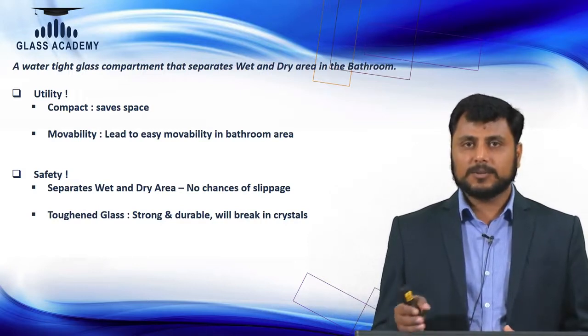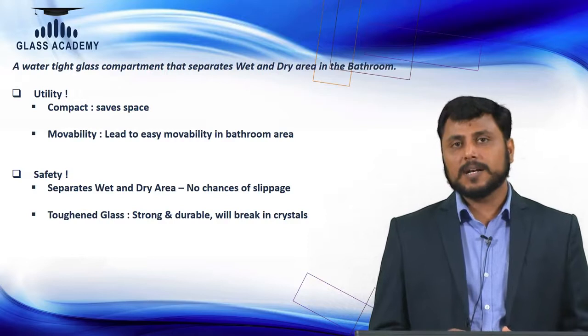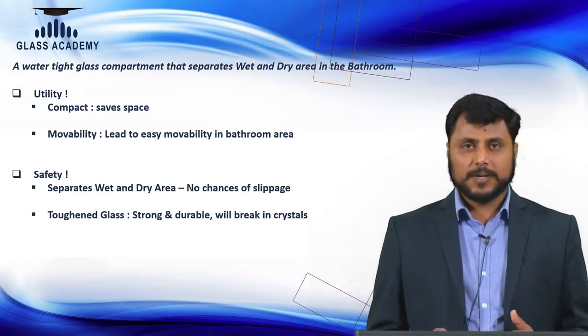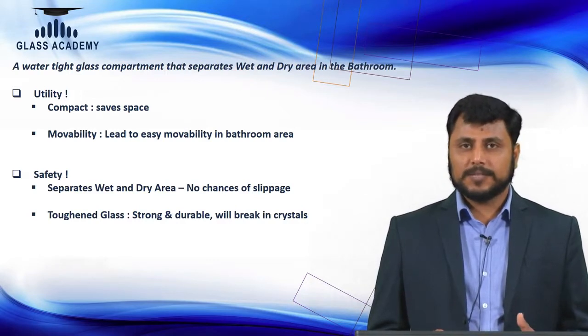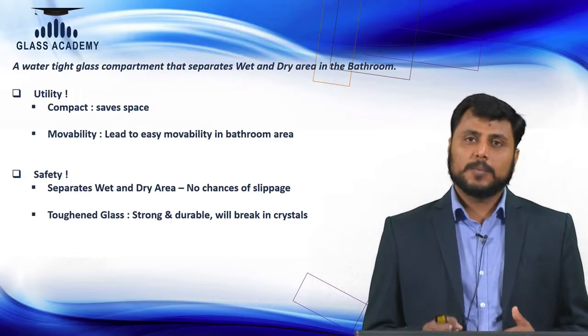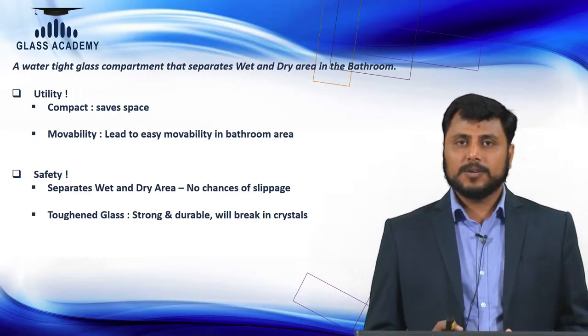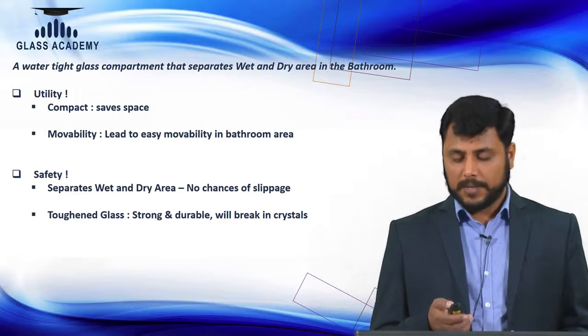I will definitely take you through in detail how this toughened glass is better than raw glass and why we are using toughened glass in this category. So, the first benefit was utility, whereas we are saying utilization of space. The second is putting a shower enclosure, making it separate from dry and wet. It is going to give you more and more safety in bathrooms.